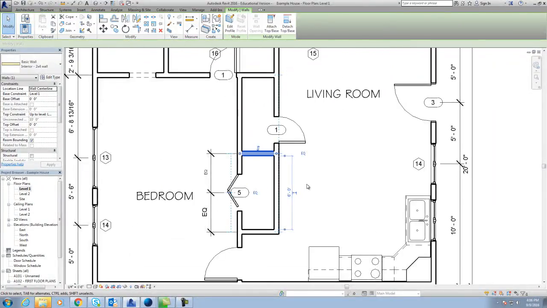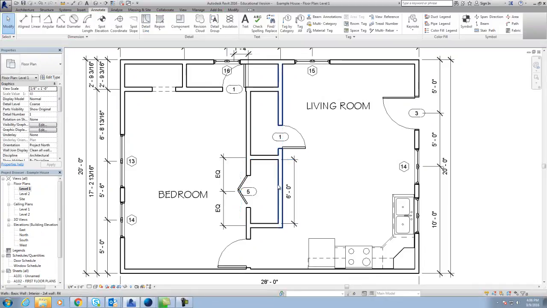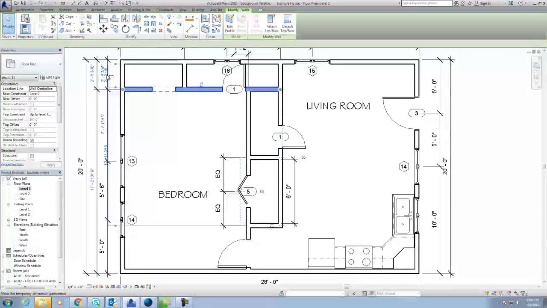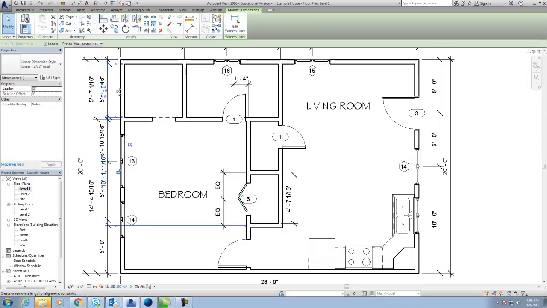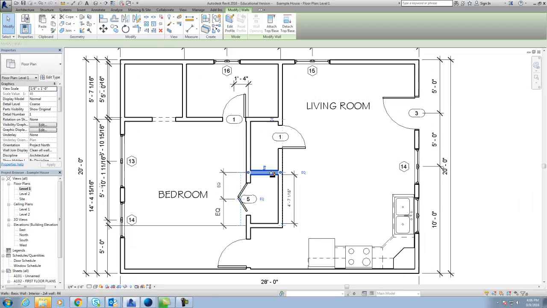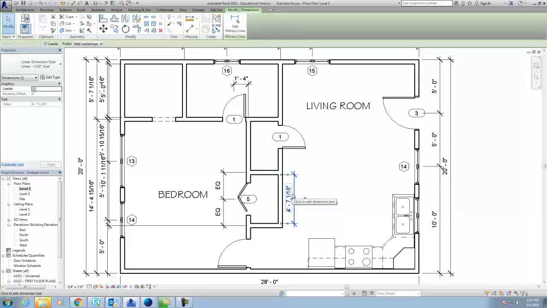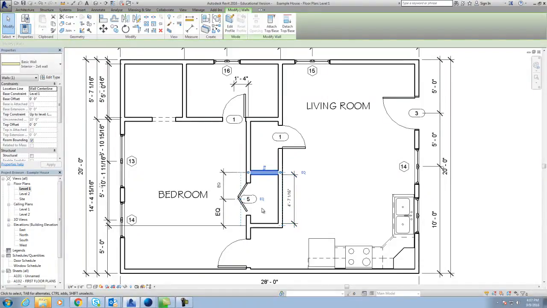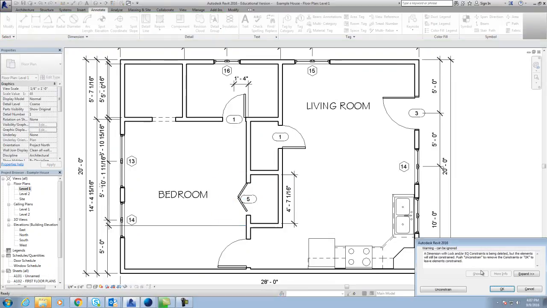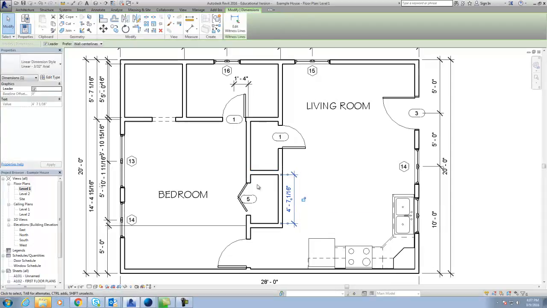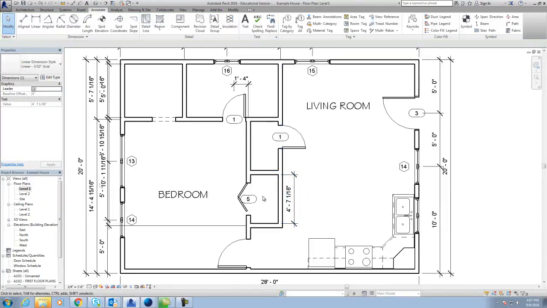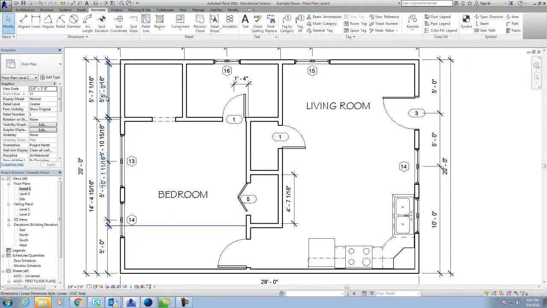It's driving us crazy. What I want to do is lock this dimension in, and take and change this into 5 foot, and I want to lock that dimension in, and then come down here. I want to change this to 5 foot. Oh, let's see, delete that out. I was constraining that wall. That's why it kept jumping. Sometimes you'll see that and it'll drive you nuts till you figure out what's going on with it. But anyways, we got that one set up there.